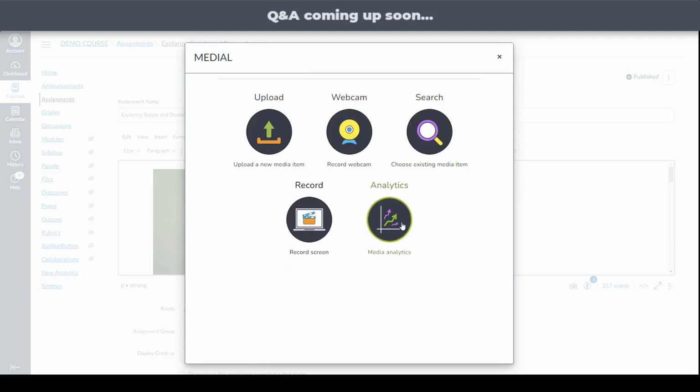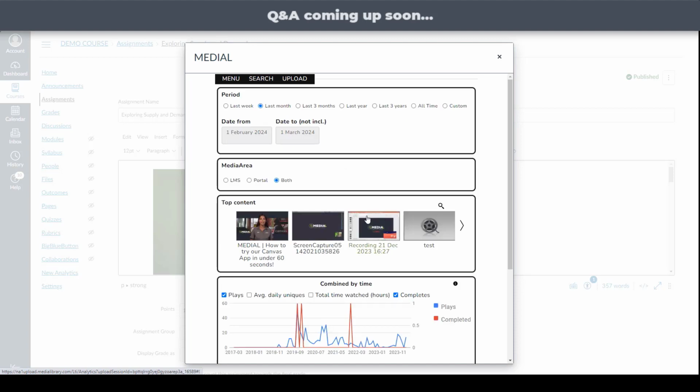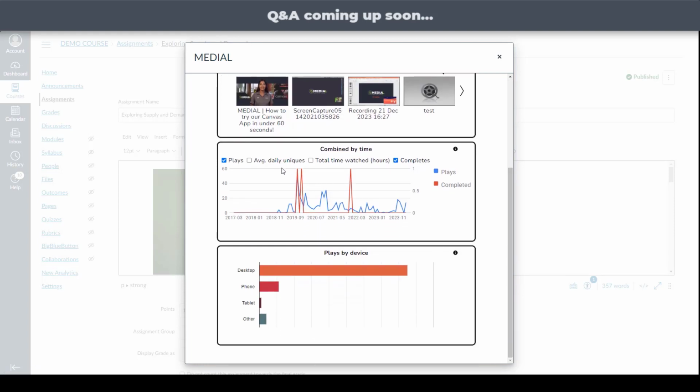Teachers are also very interested in analytics as well. So we want to see which students watched our content, how watched our content is. So we'll see here when we go in here, we can see all of our content as this particular teacher user. We can see all of the data around how many people are watching the content, how many people are completing watching the content as well.